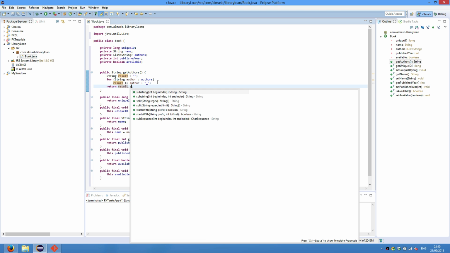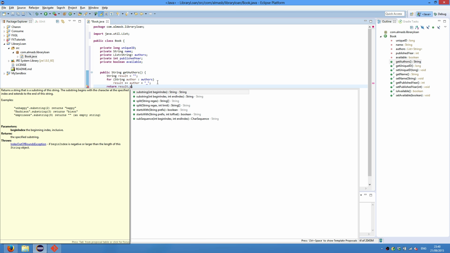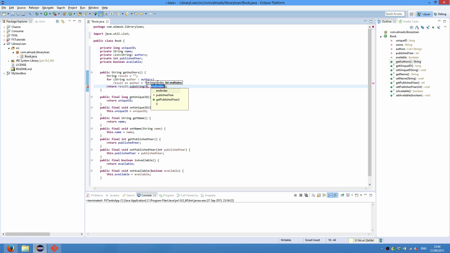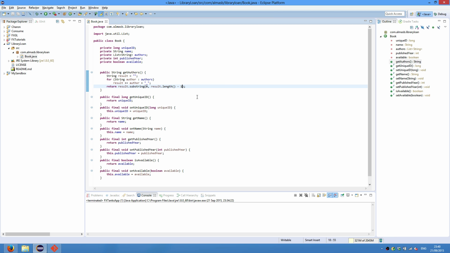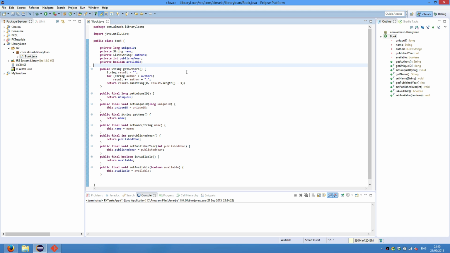We need to remove that last delimiter though. Result length minus 1. And then setAuthors.